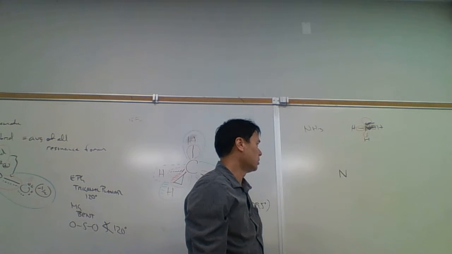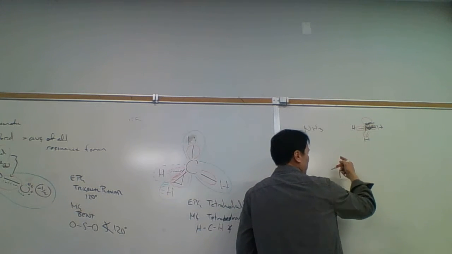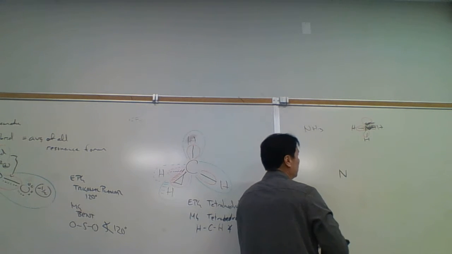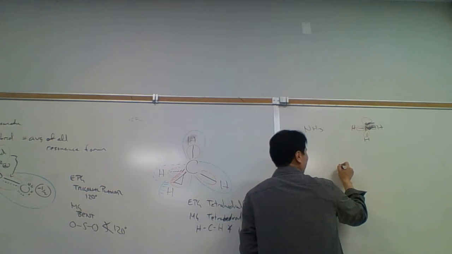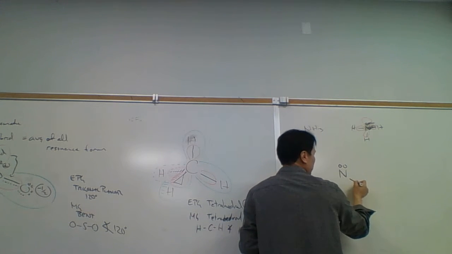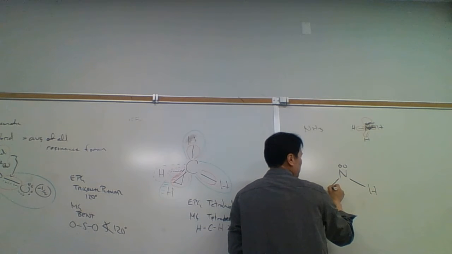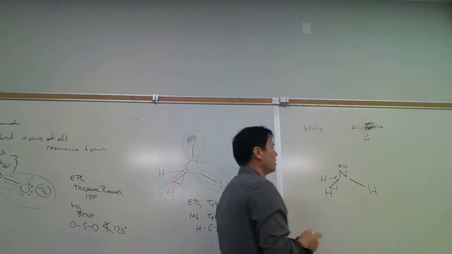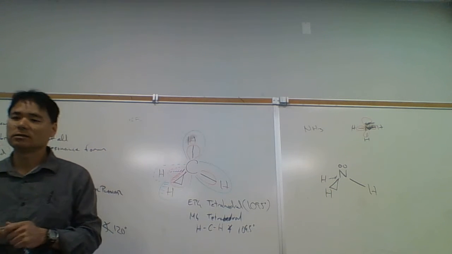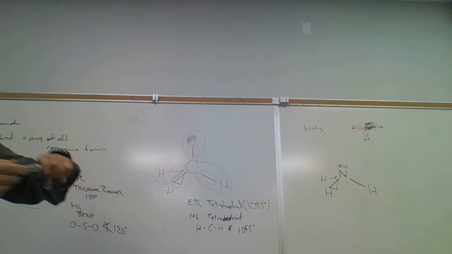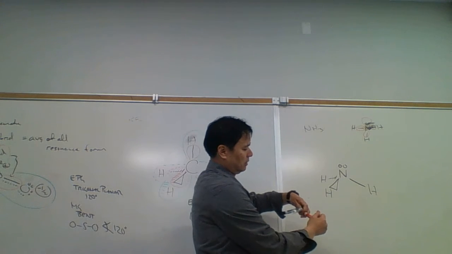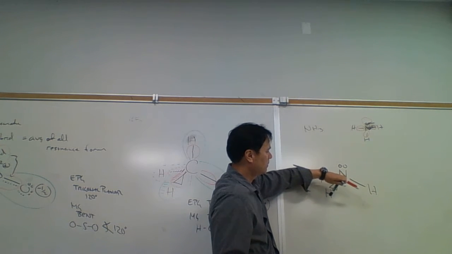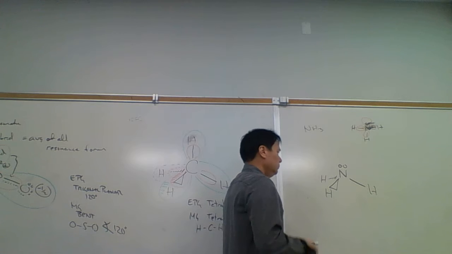It's got to be a tetrahedral arrangement. And so I'm going to have a tetrahedral arrangement of groups. Now, what I'm going to do is draw it like this. I'm going to put the lone pair in the plane like this, and one of the bonds in the plane like this. That means one of the bonds is going to stick out, and another bond is going to stick in like this. So I'm going to draw it like that. If you're trying to visualize it, it's going to be something like this. This is trigonal pyramidal. The shape.